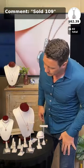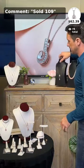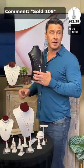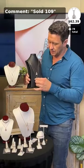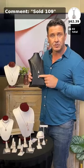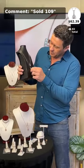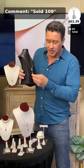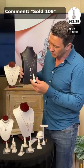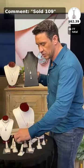Next up. Now, I might have told you a little bit of a fib, because I said we only had one item today that was in the platinum over sterling silver. One item that didn't have either rose gold or rose gold vermeil. I was wrong. It was hiding behind me. And I did see it in the pre-show, so I don't know why I didn't remember that. But this is going to go great if, in fact, you got that amazing 2 carat 80 Morganite center stone ring that was in the platinum overlay over sterling silver.